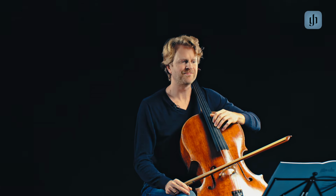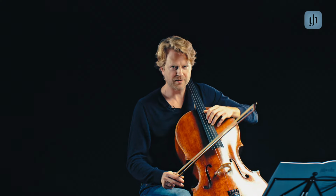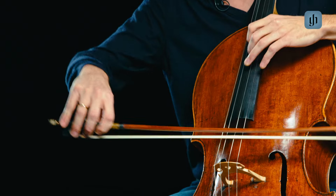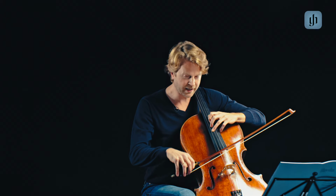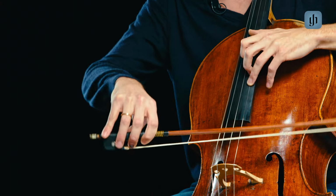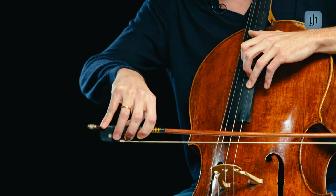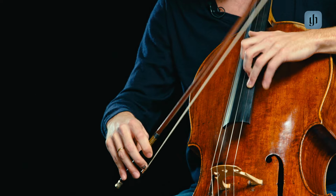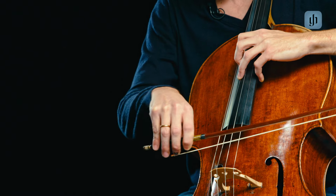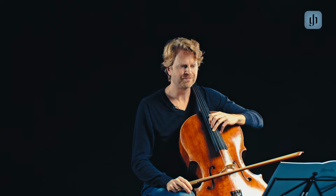How do I practice this? What is important, or what's the difficulty here, is that we travel from that position into the next one, because we don't have a lot of time. So we have to come from the A string down to the G string, and also with our third finger from the upper F sharp to this C sharp.